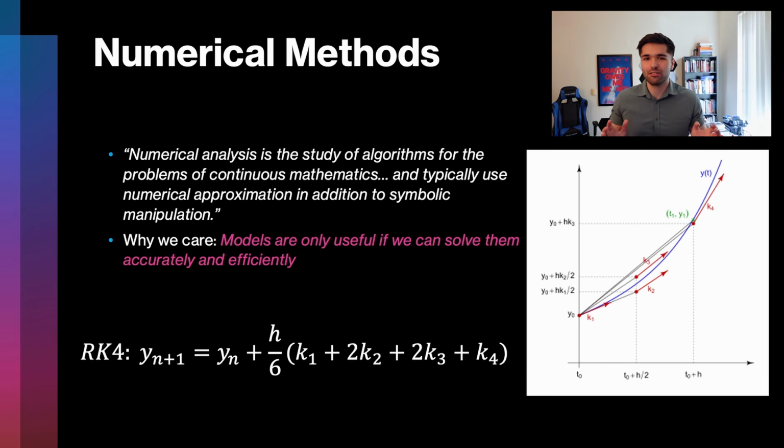But 9 times out of 10 in the real world, that's not really the case. Or even if it is the case, a closed form solution is not very computationally effective. And so we use kind of janky tips and tricks in numerical methods to solve them more efficiently. This is what numerical methods is all about. One of my favorite parts of engineering here that you don't really learn until the second half.